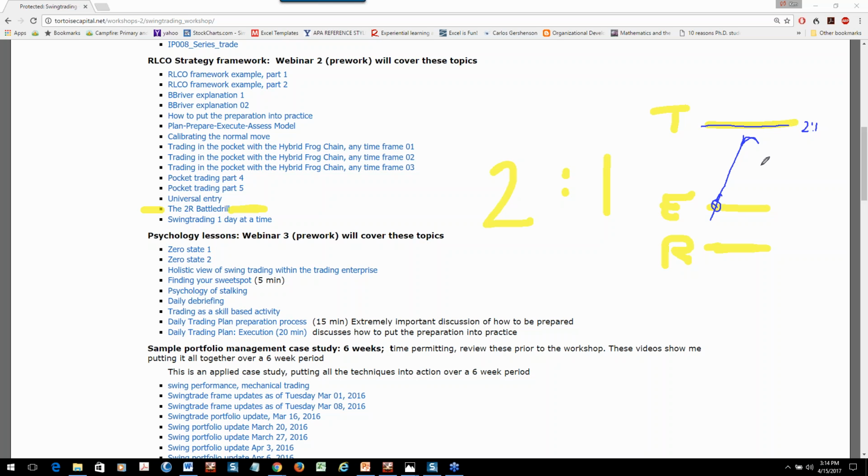Well, this little moment creates some angst because we have two compounding psychological pressures. We have the psychological pressure of a win that we don't want to lose, and then we have the pressure of starting to lose. So both of those make it difficult to execute this decision in a calm manner unless we're prepared for it. The whole idea behind the 2R battle drill video and concept is that if there was only one decision that we should rehearse and have mastered to the point where we can execute it without thinking in the same way that we drive a car, it should be what to do when your trade approaches 2R and starts to decay.